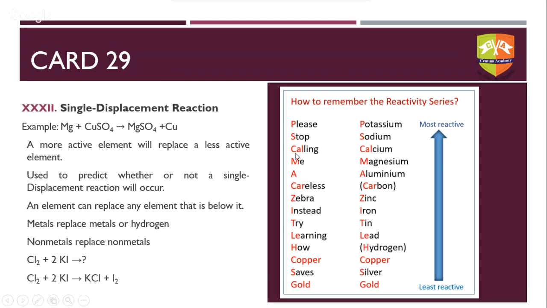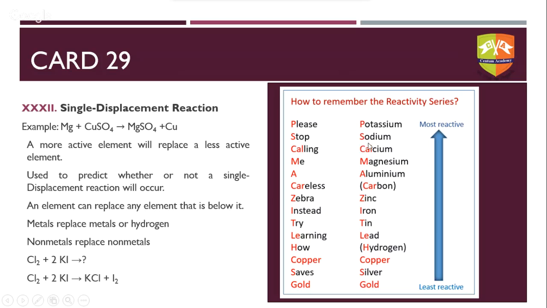So if you really look at the first letters of this entire sentence, you'll find that potassium, sodium, calcium, magnesium, aluminium. Generally there is a confusion between the carbon here and copper. So please note that carbon is always on top of copper, and calcium is the topmost. So when you say col and car, that's something that will give you a hint of it's calcium and carbon. Okay, so don't make mistakes when you write calcium, carbon, and copper.